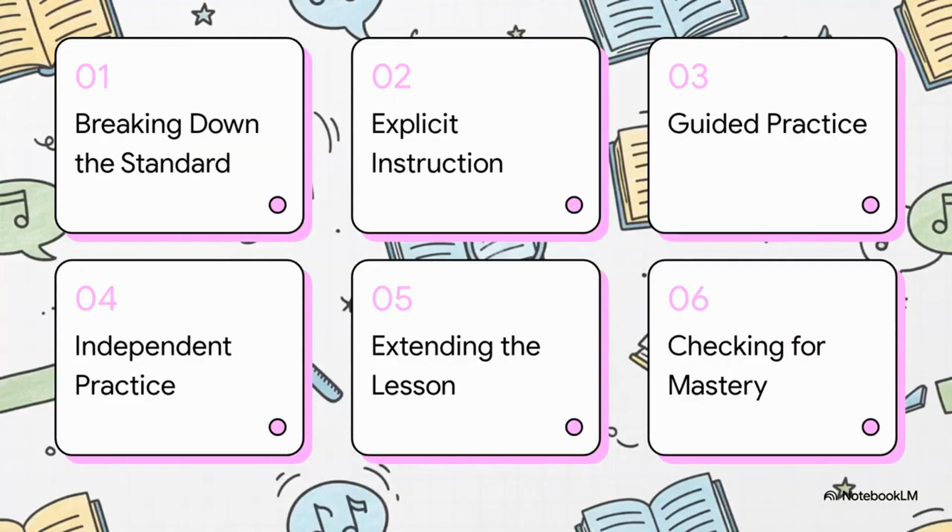All right, so here's our game plan. We're going to follow that classic I do, we do, you do model, which I know you're all familiar with. We'll kick things off by really unpacking the standard. Then we'll walk through each part of the lesson, and finally we'll wrap it all up with some ideas for differentiation and how to know if your students have really got it.